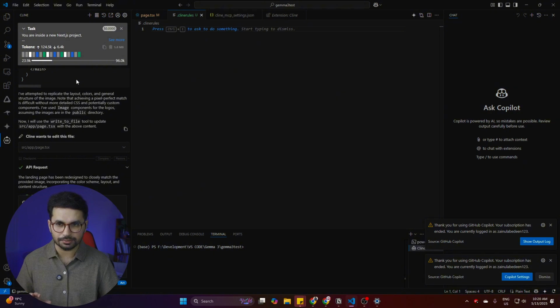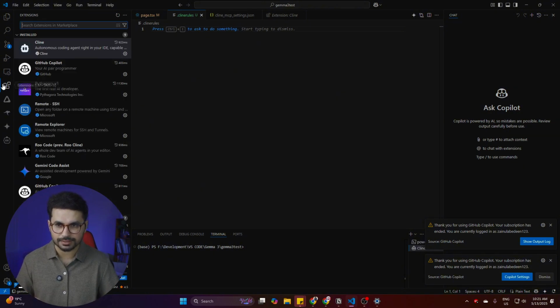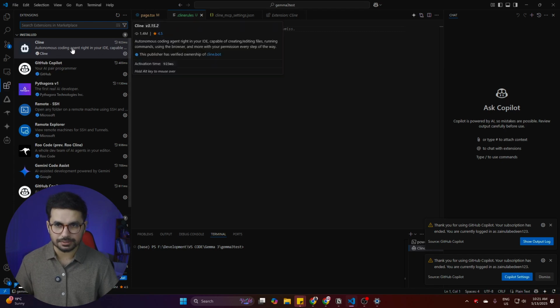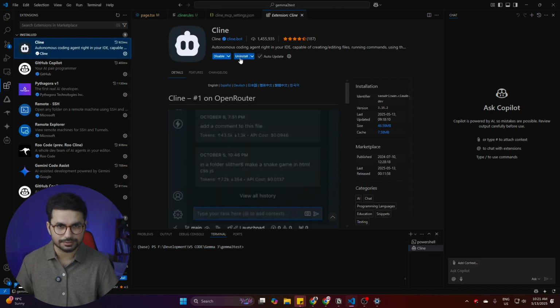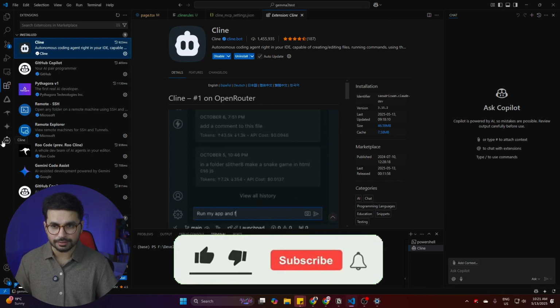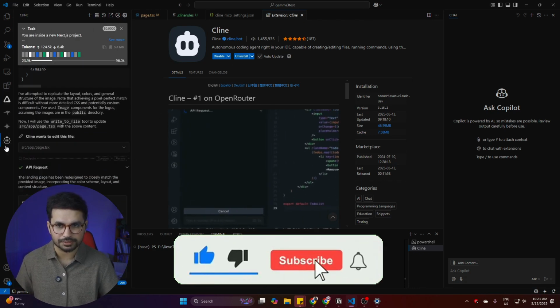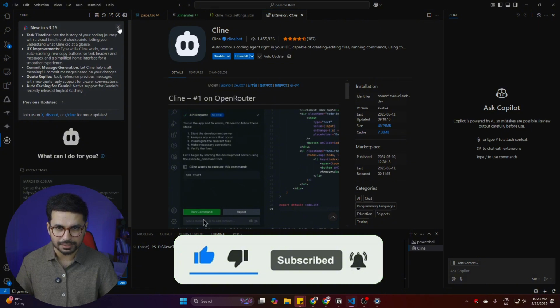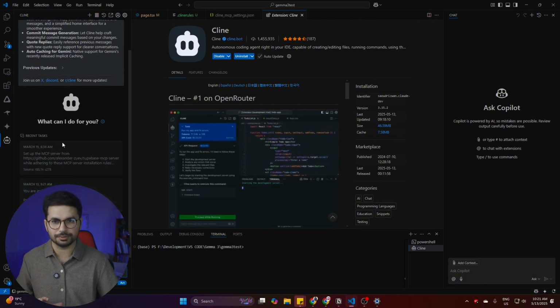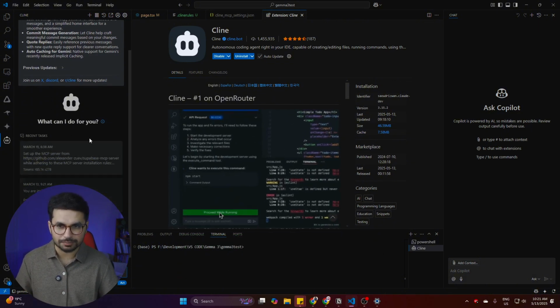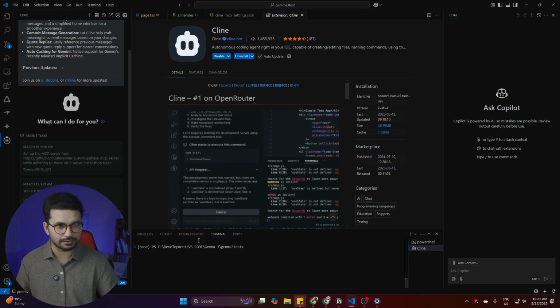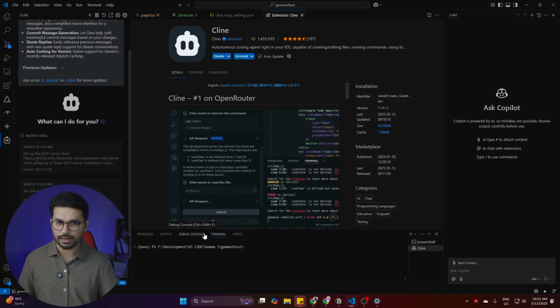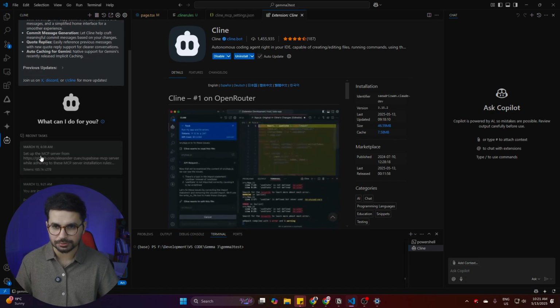After it is downloaded on your computer, go to the extensions tab. You can find this extensions tab on the left side, or simply press Control plus Shift plus X on your computer and look for Cline. Click on that and install Cline, and then Cline will appear in here, the latest version of Cline. And now the most impressive thing: if you have already used Cline, it will show you all of your recent tasks in this project. Let's suppose you open any empty project, it will show you all of the recent tasks.